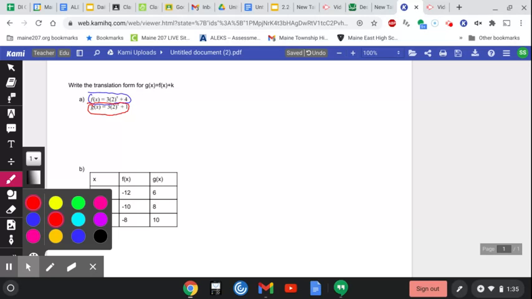So what I like to do is think of whatever we're adding that k value to. This is like the function I'm starting with. So I'm starting with this blue f of x guy, and I want to end up with this guy. I want to end with my red g of x function. So we have to think of, what am I doing to this blue guy to get to that red guy? What are we adding or subtracting from it?